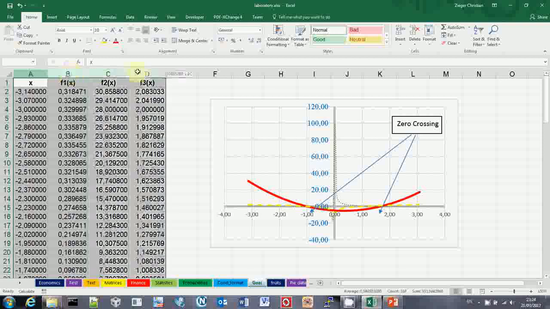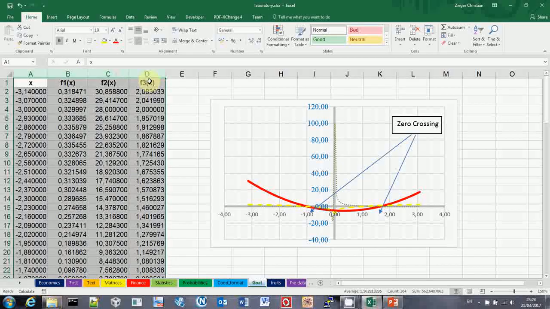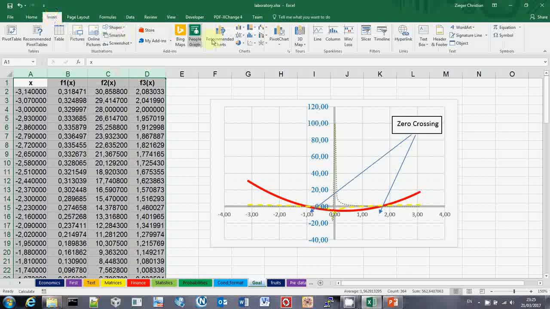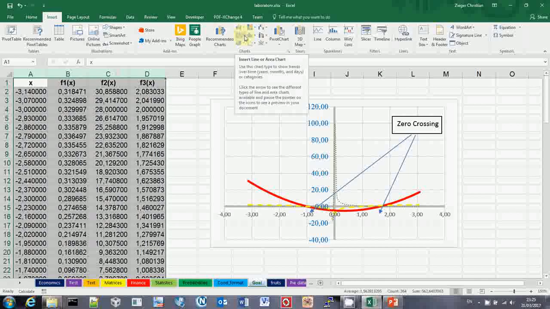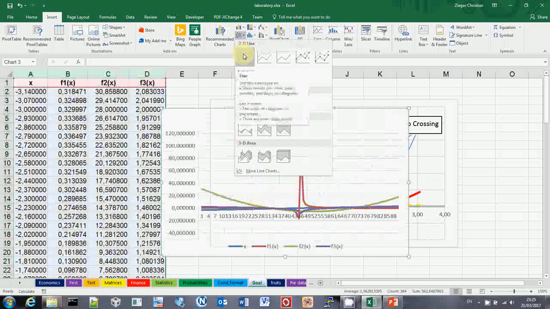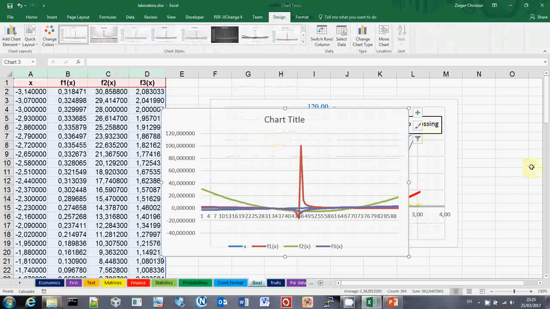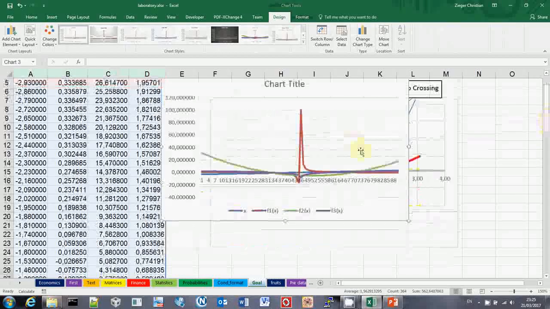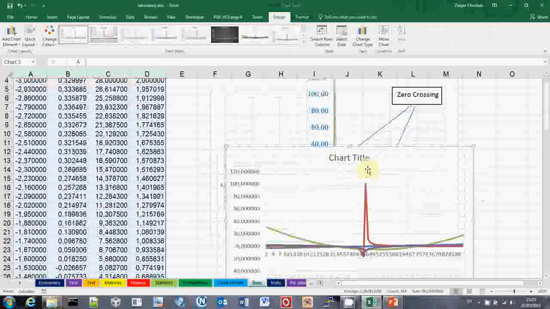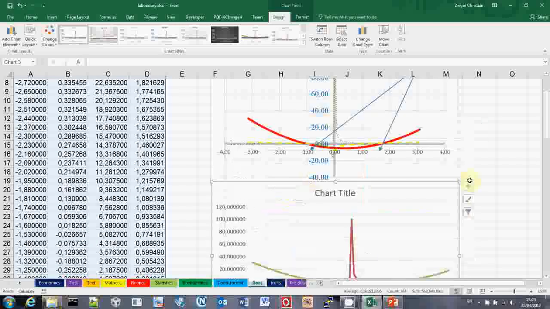So you select the four columns, then you go to insert, select line. Okay, you see that the three functions are immediately inserted in our chart, which in this case is the line one.